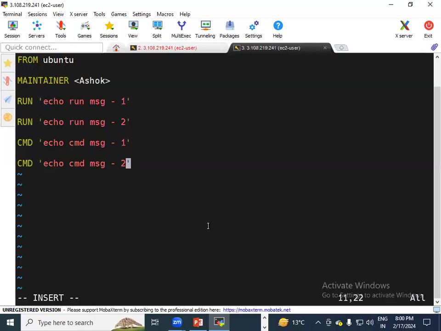Then let me go to insert mode. Press I to edit that file again. The RUN keyword is available. Run echo. Oh, what do we need to do here? We just need to write echo message 1.